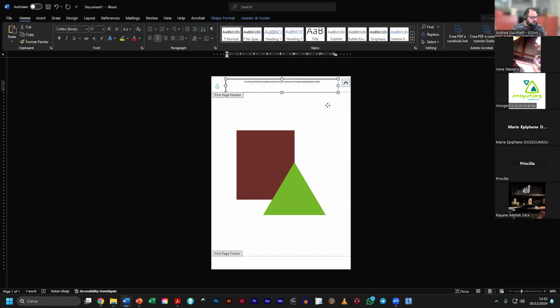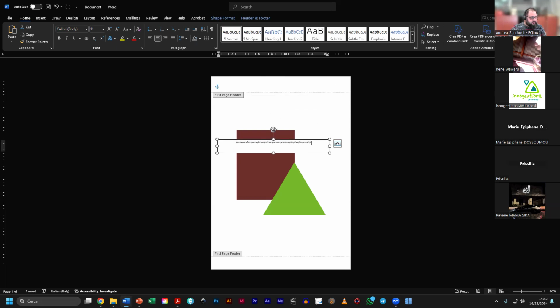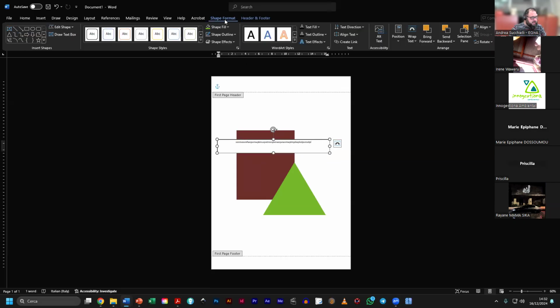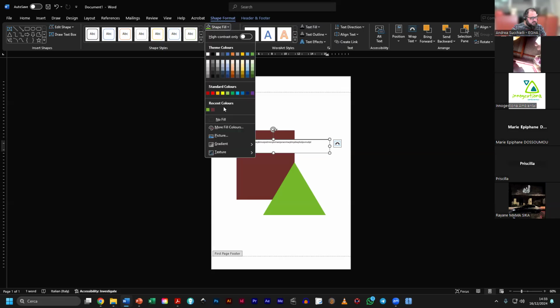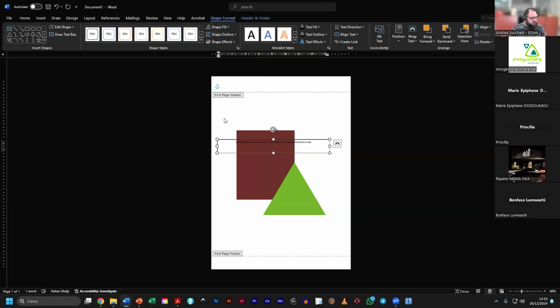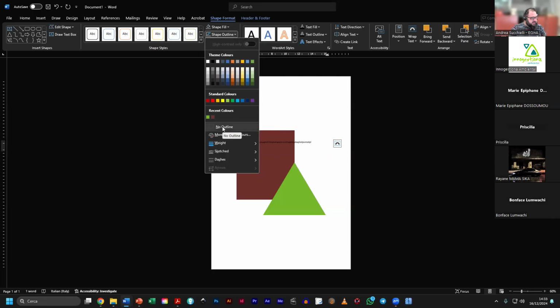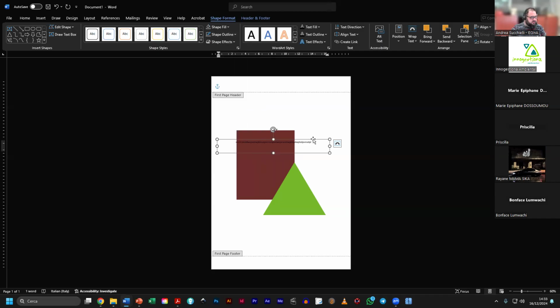Pay attention to the fact that by default the text box comes to the composition with a white background, a white fill, so I will choose no fill, and no outline. Normally I deselect all of this because I want these text boxes to be only for the text.